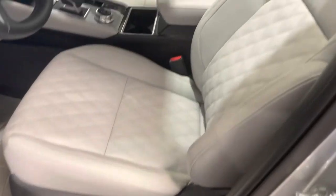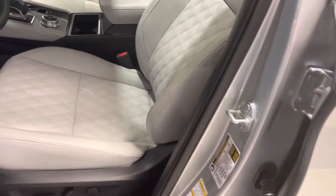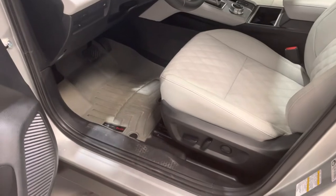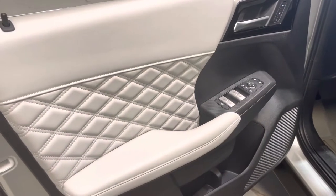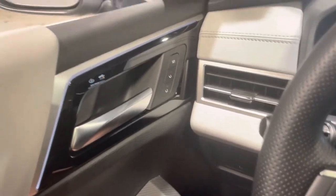Moving further in, we are greeted by this premium leather interior — the diamond-stitched light gray leather interior. Very easy to clean. Right below, we have all of our power adjustments, including your two-way lumbar support, matched with the WeatherTech winter mats. We also have two memory settings connected with both of your keys, and those will also be connected with your mirrors, so they will always be in the same setting as well.